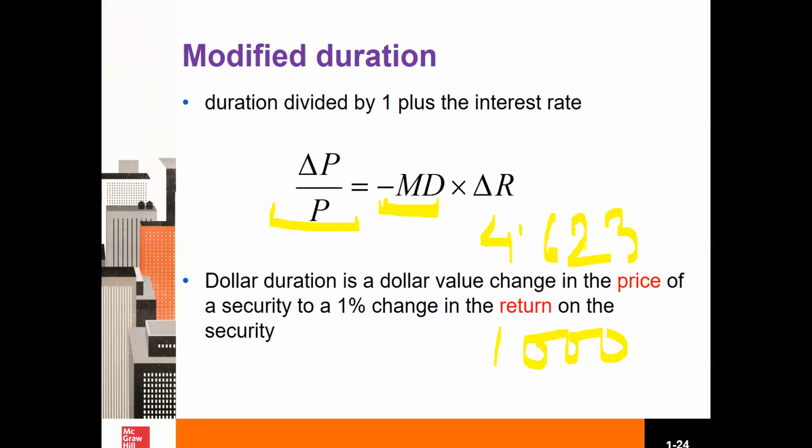So the bottom line is, as we multiply the modified duration by the interest rate change, we get the percentage change in the price of a bond. And if we take the dollar duration and multiply by the price, we get how much the price of the bond will change in terms of dollars. So that's the end of our discussion with regard to the economic meaning of duration. In the next video, we will discuss how this duration concept can be used for the entire portfolio of a financial institution. Thank you very much.